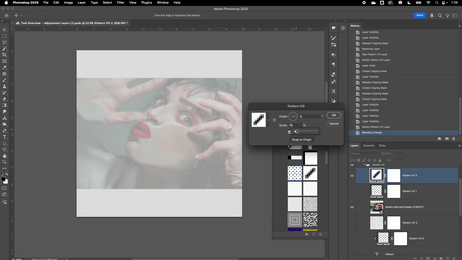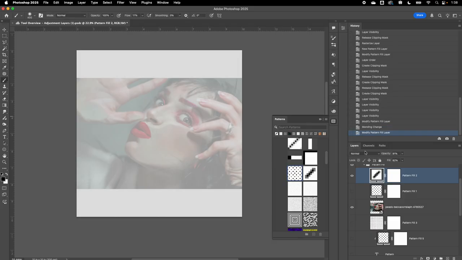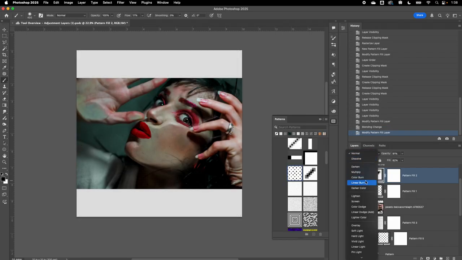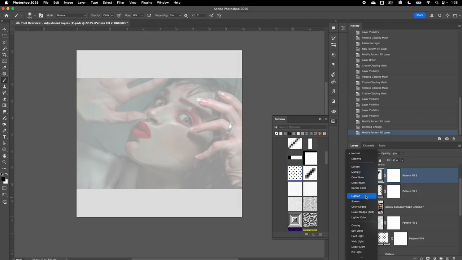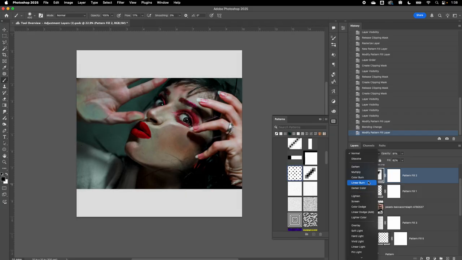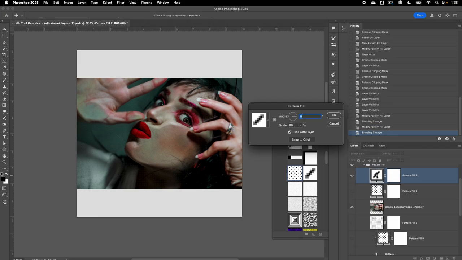When you get to sizing, a little bit more subtle, you start to play around with those blend modes. Here the sizing is just too small to even see what's going on. But let's try linear burn and then go back into it and make those dots a bit bigger, and now you're starting to see there's a happy medium here for sure, right?